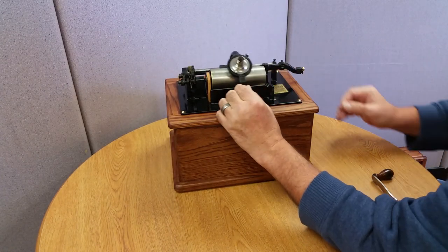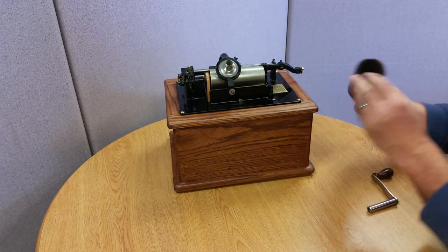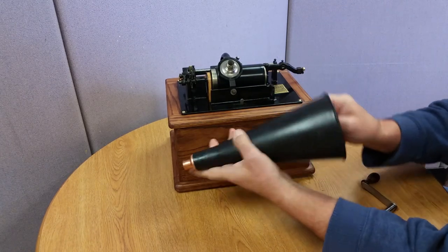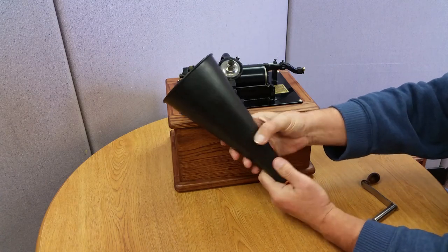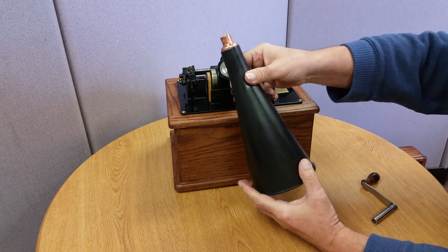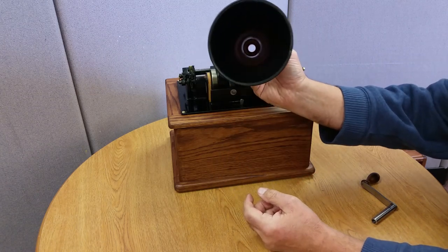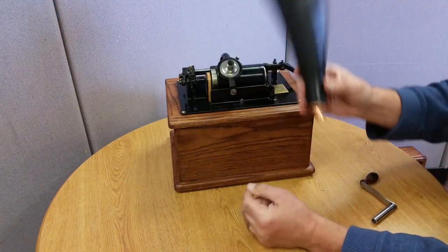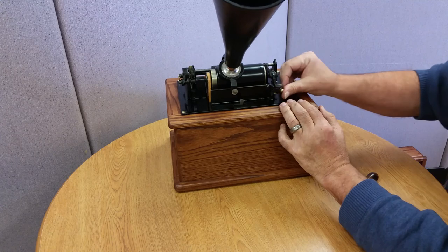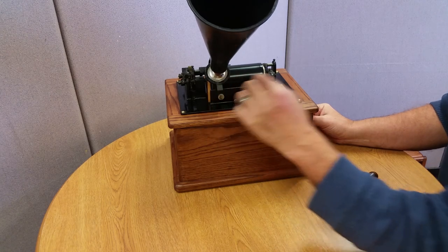Let's throw a record on it — we'll go with Red Wing, number 1366, Duet, Stanley and Burr. It's an indestructible record. I'm not going to play the whole thing; it's got a couple of skips in it, but it does play well. I also made a Walmart transmission fluid funnel and brass coupling — I wanted a kind of short horn. This is like a one-inch or one-and-a-quarter to half-inch reducing coupling. I'll just put that in, cut the funnel to shape, and it makes an absolutely perfect horn. So let's play this thing — at least a bit of it.